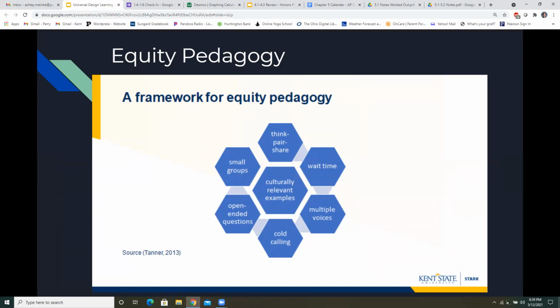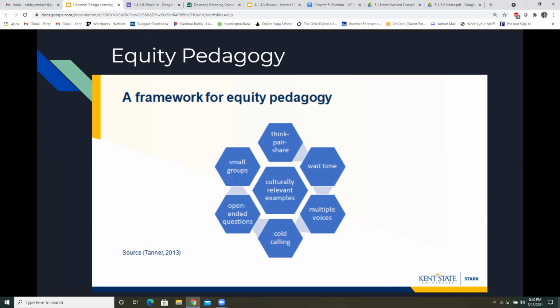And if you feel that a class is a little bit disengaged, you can do some cold calling, and you have to be a bit careful how you do it, but cold calling is another technique. And in the middle, you have the culturally relevant examples. This is to engage everyone who comes into your class, especially in a college setting. We have very diverse populations, and you want to make sure that everyone who comes from music or nursing or from a different ethnicity has an example that they can relate to culturally.